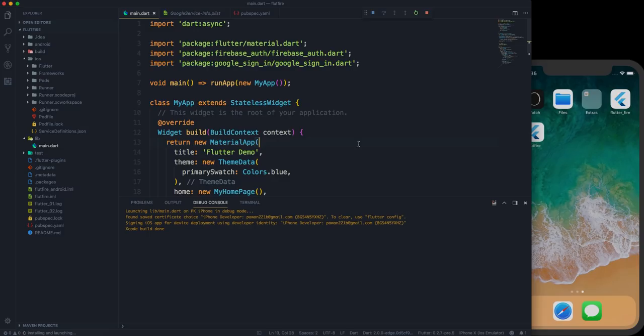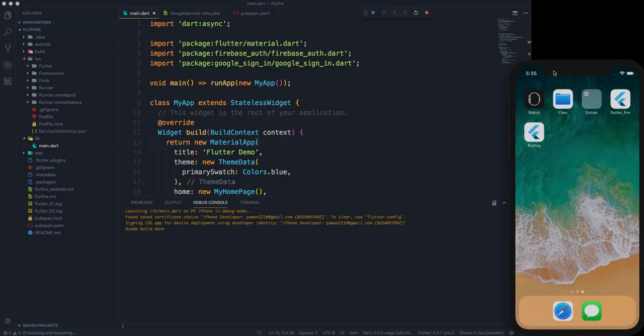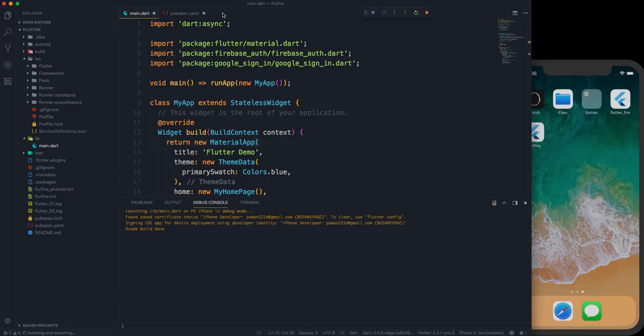It is building, and now it is launching the app as well. So I hope that it will work this time. And again, when you are dealing with beta versions, you don't know what kind of issue you will get. Like I got some issues with Firestore, and trust me, that was really frustrating.